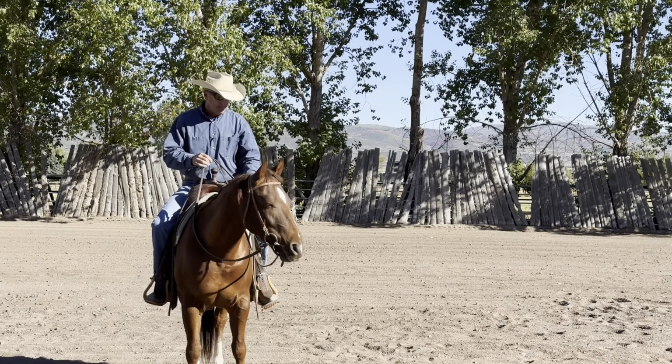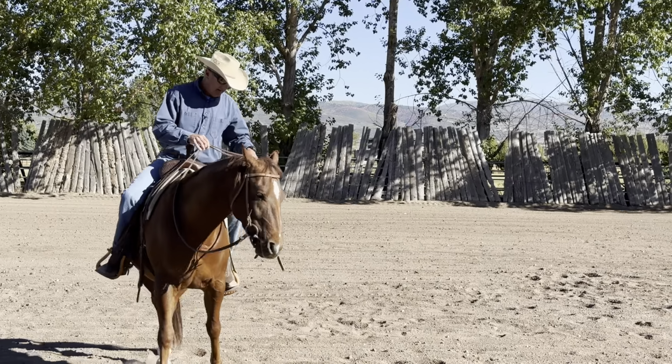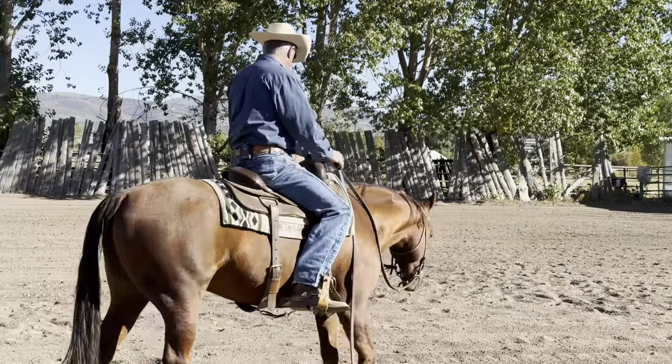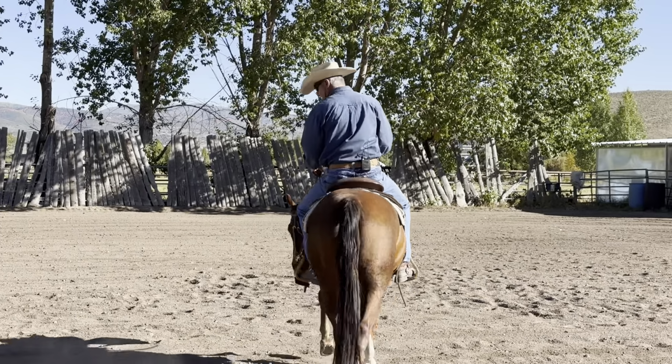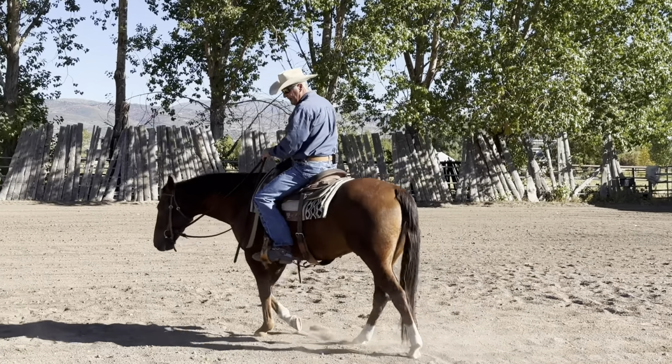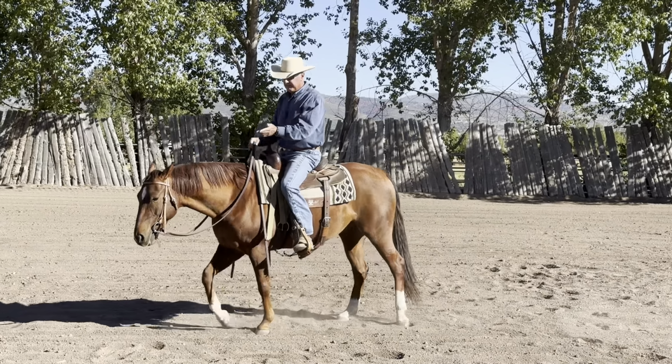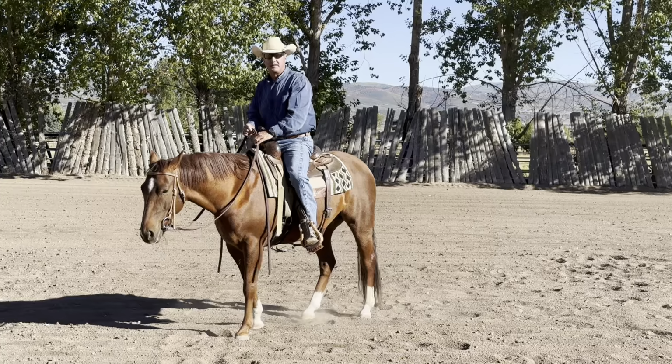So if I'm riding him around in a circle so that you can see, and I want to, let's say I want to bend his ribs, I don't just push here and hold, because he started to move off and give me what I wanted, but then he went back because I just held.